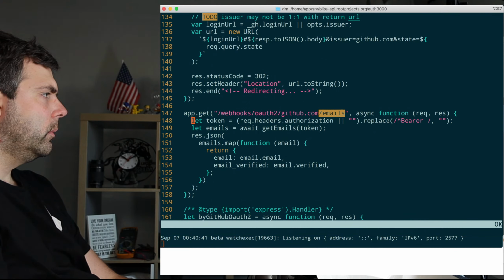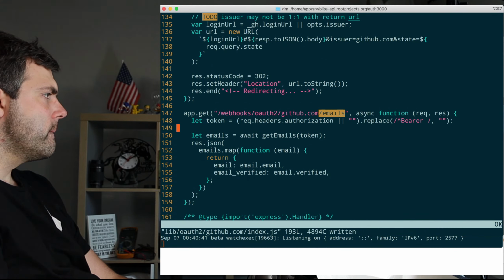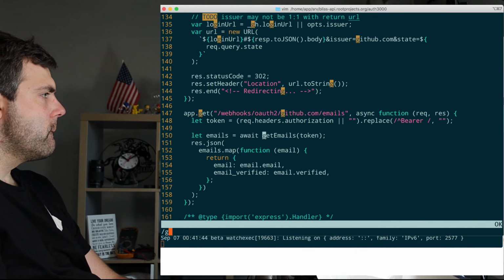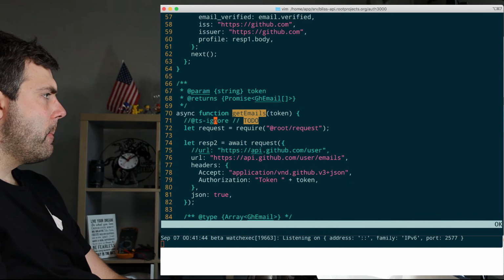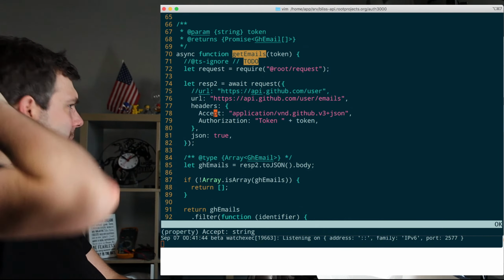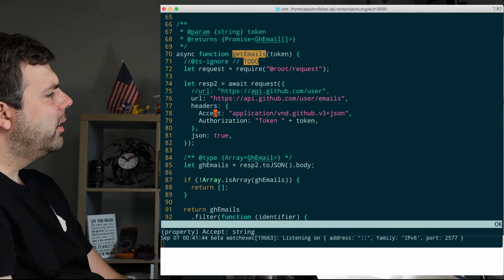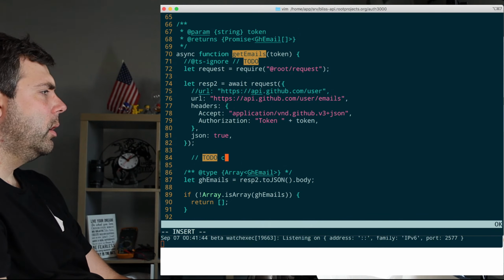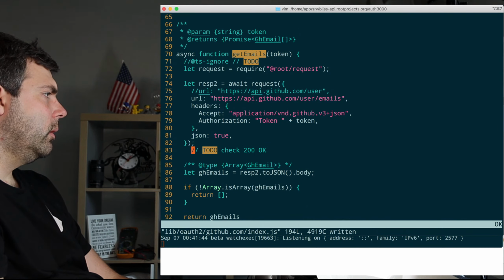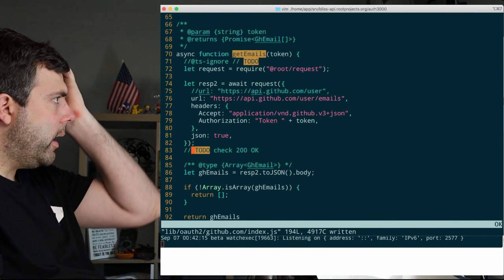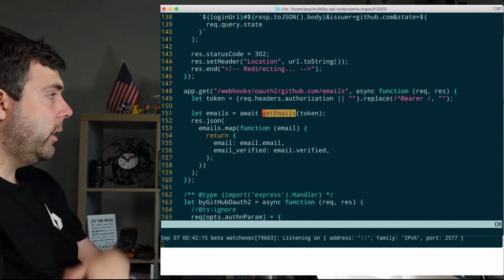There we go. I guess I technically should send back an error. If there's to do check 200 OK. But for right now, this is good. It does what it needs to do. It doesn't break anything.